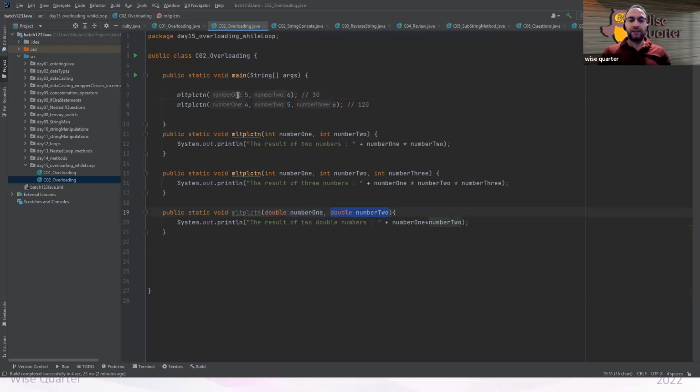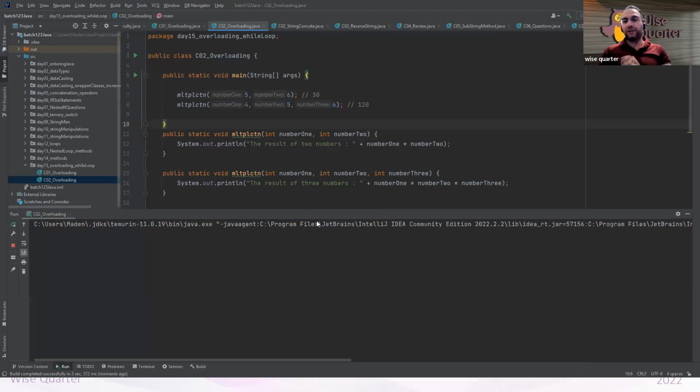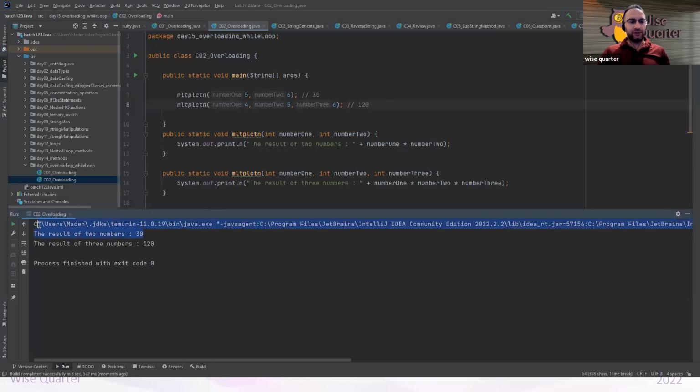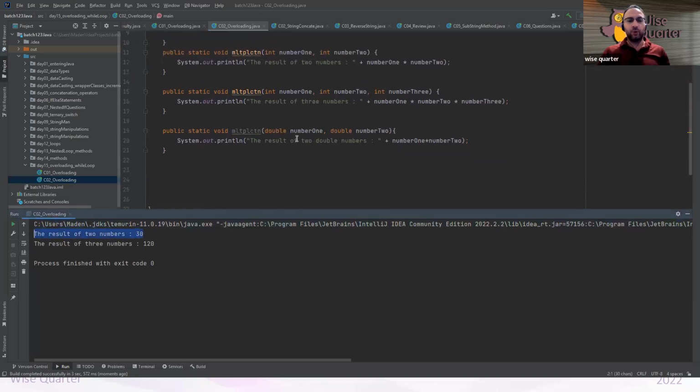This method can accept it, but it will be still calculated in this method. To use this method, we should enter a double variable. As you can see, double of two numbers is here. It didn't use double one.